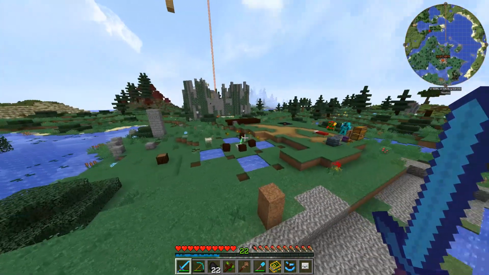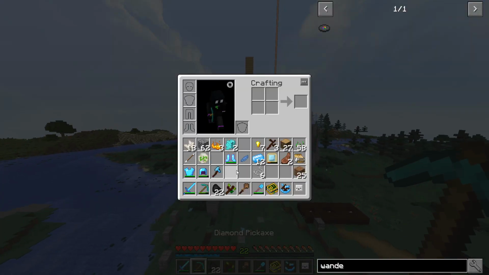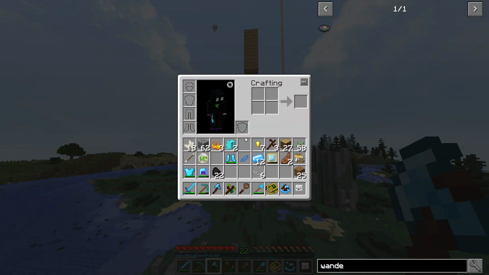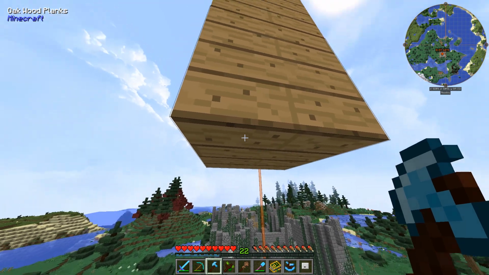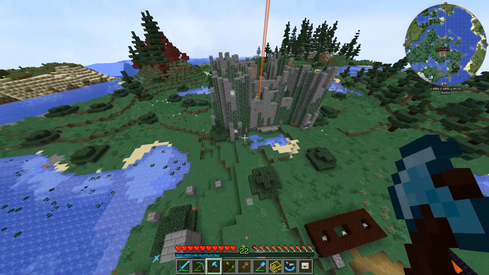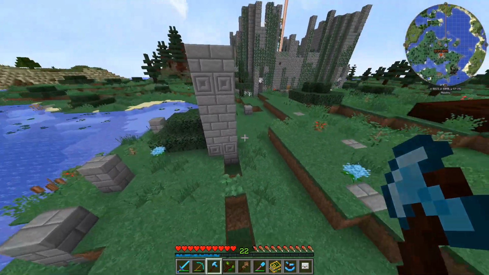Let's do a little bit of building. I want to make this place look a little bit prettier, and I need to take this out because it's looking trashy. Now, I'm going to demonstrate something. As long as you have a mana tablet in your inventory and you have this mana axe, you can actually break things. And look at that. The axe didn't take any durability damage. It's crazy. I don't know what this is, but it's got to go soon.